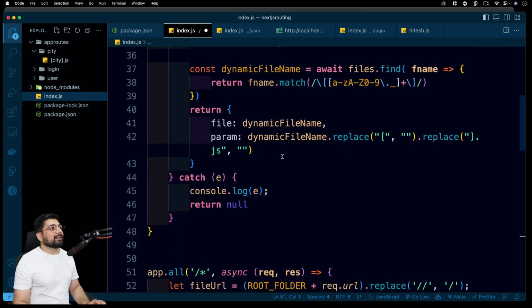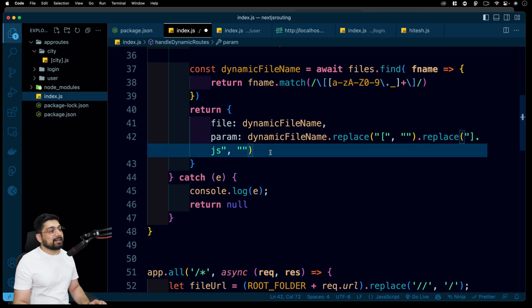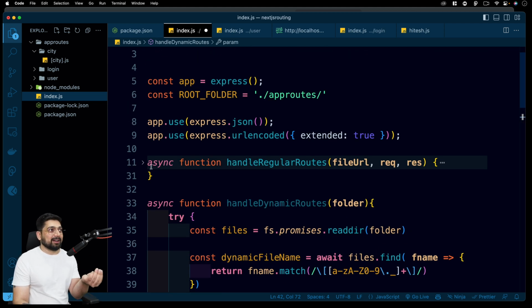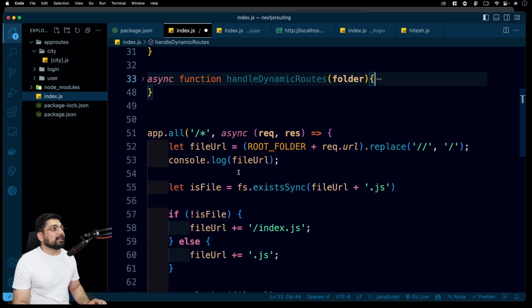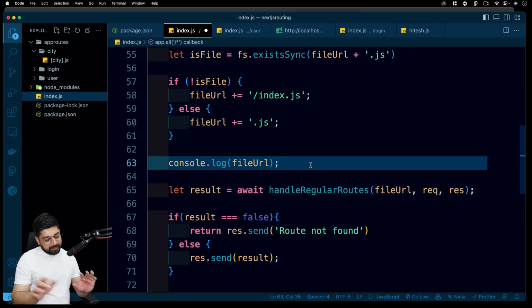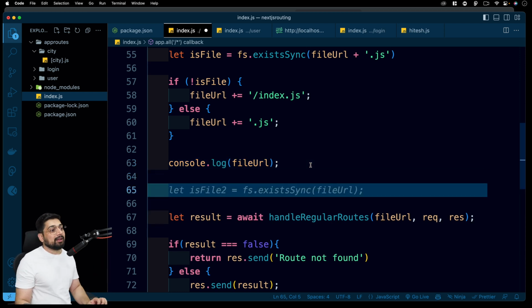It's interesting. All right, so once this is all done, that is it. That is all what we are doing. The whole idea of having this handle dynamic route is just simple, that if somebody comes at this point of the time and we have got our URL, whatever that is, sam dash, whatever that URL is, just check whether that might be a dynamic URL. That is all I want. Rest of the things, once I know the URL and everything, extracting handler or a post method, that will be done by handle regular routes. So if I go ahead and move this now, where? Once we have gone through with the file URL, that might be a good one, that might be sam. Sam in this case doesn't exist. So that's why I'm referring sam again and again.